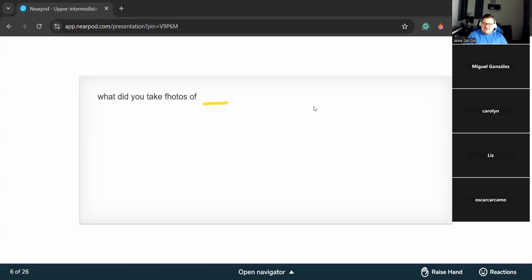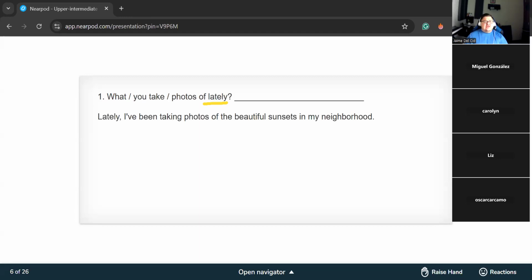La palabra lately no iría ahí. So, no es simple past. Descartado simple past. La palabra lately tiene que ver con un tiempo progresivo o continuo. Ahora, ¿cuál es el tiempo que va aquí? Ya dijimos que present continuous no va a ser, ¿verdad? Porque está hablando de un momento en el pasado hasta ahora.